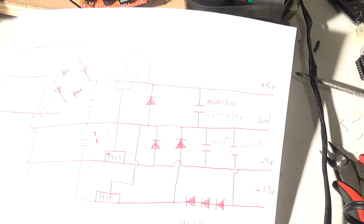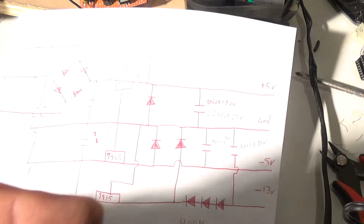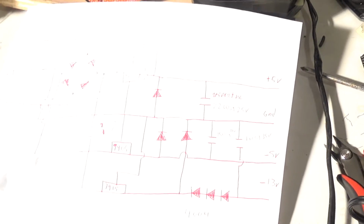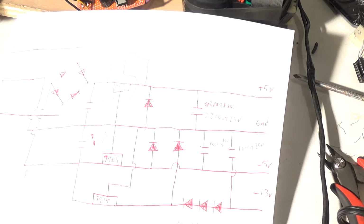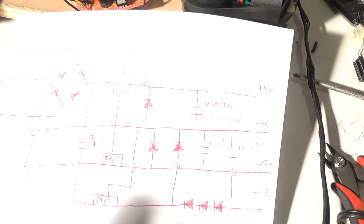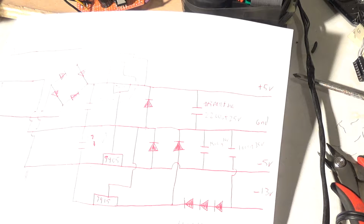That's pretty big. So I put two 2700 microfarads, because this is what I had lying around. These are actually Atari Big Blue capacitors, the ones that are at the bottom of an Atari, like Asteroids or Centipede or whatever. So that's way over filtering, but so what? It's what I have lying around. By the way, these diodes I put in are 4004 diodes. All the diodes in this circuit are 4004. And I did go ahead and double the 7805. I've seen it done before on mass-produced things. I know some people don't like to do that, but I know it works.